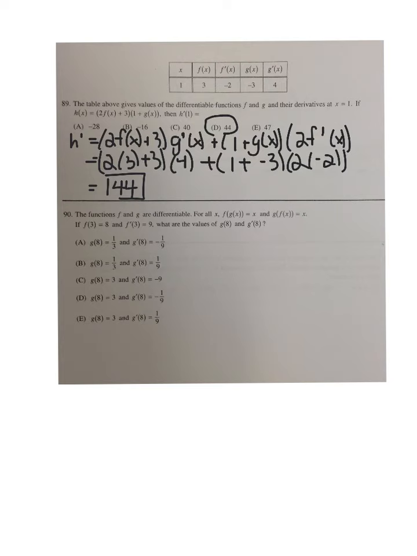Okay, number 90. The answer is E. Now, one thing you have to remember from pre-calc is when you see that f of g of x, so this is a composition of functions, it's equal to x. But notice if we flip these f and g functions around and we write g of f of x, it's also equal to the same thing. When that happens, then we know that f and g are inverses. So if these are both equal to x, and all that's been changed is the f and the g get flipped around, then we know that f and g are inverses of each other.